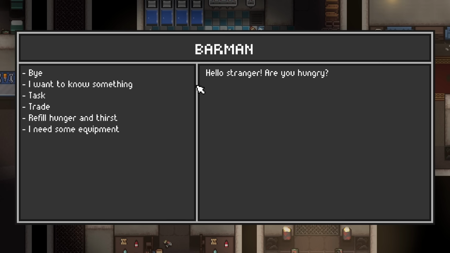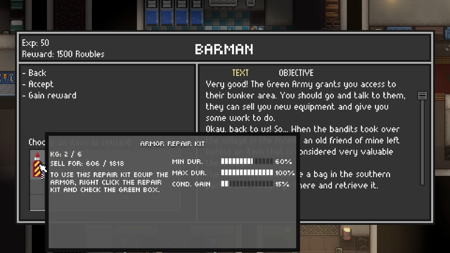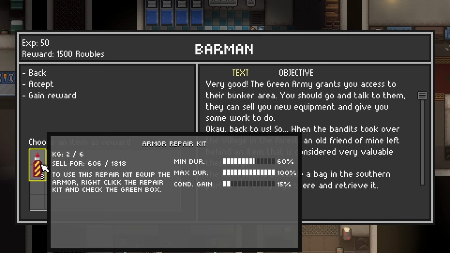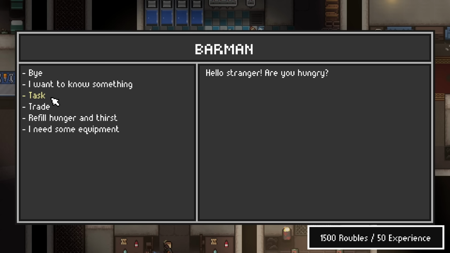All right, barkeep, we got your very valuable item. For the reward, I think we're going to go with the armor repair kit. I mean, the weapon repair kits sound wonderful, but you need different repair kits for different calibers, and I haven't even gone into that too deeply, so we shall gain reward. Perfect. We can repair armor. Well, we will when we actually get some armor.